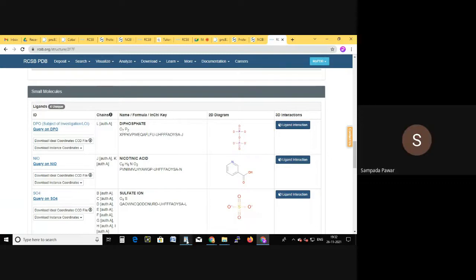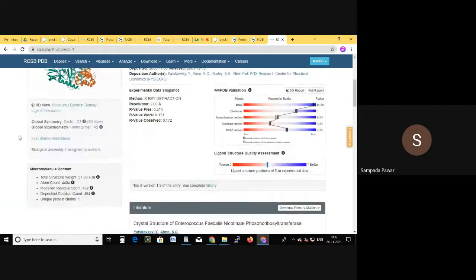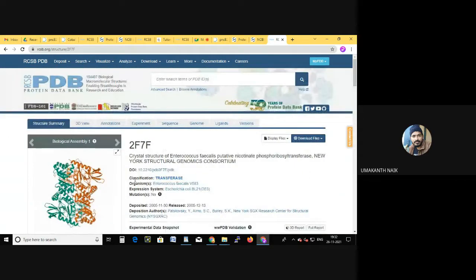Sir, but where will those dots occur? Where will these small molecules occur if we put those dots? In your PDB file itself, it is available. No, sir, I'm asking in the modeling. In the model we are doing this modeling, right?